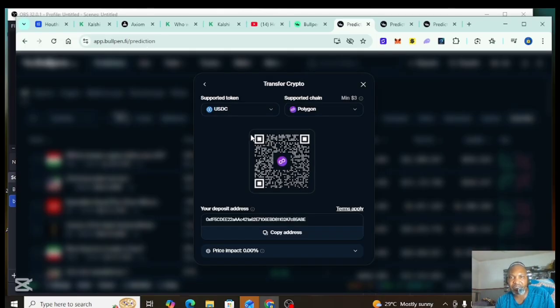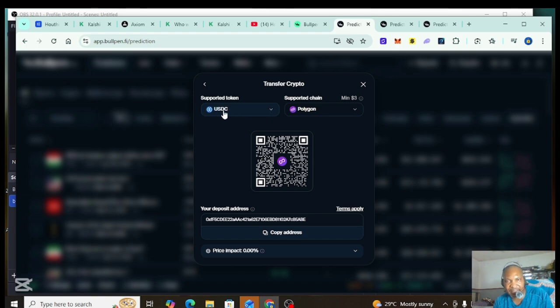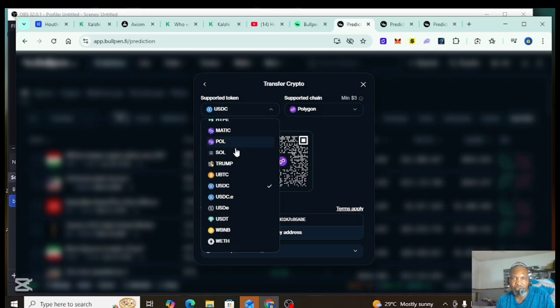Once you click on transfer crypto, if you want to transfer USDC, just leave it like this. But make sure you observe the network. This is Polygon. So if you want to transfer from your wallet or from your exchange, make sure you select USDC, then select Polygon as well. Now, if you want to transfer USDT, let me click this drop down arrow here. You are going to look for USDT. Look at USDT here, as I know it's what virtually all of us are familiar with.